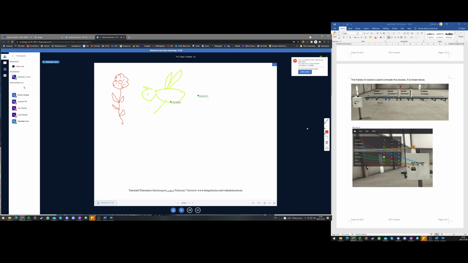Where's the stinger? Oh, that's a funky bug. You know, bugs have six legs.